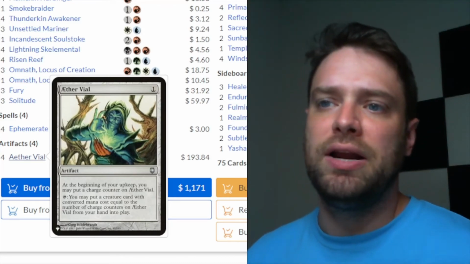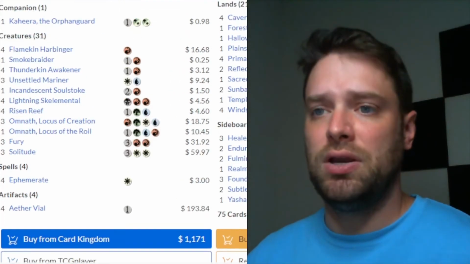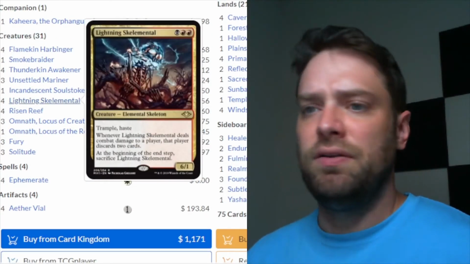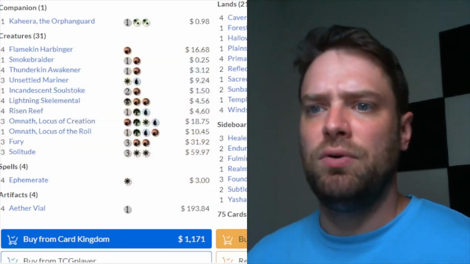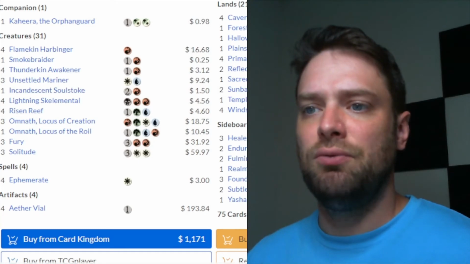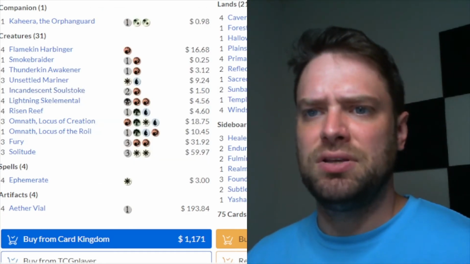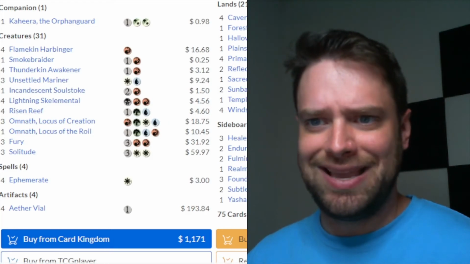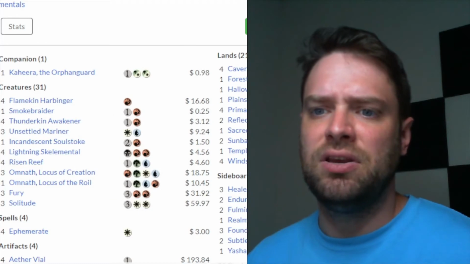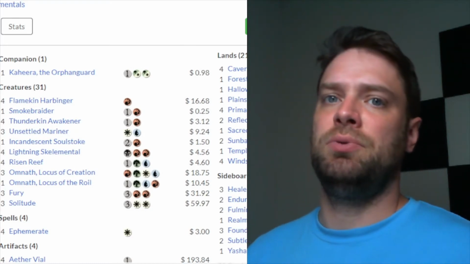I think where it's going to want to sit most of the time is probably our three-costs. We've got Lightning Skelemental, we've got Risen Reef, and we've got Incandescent Soulstoke. We have nine copies of three-drops, and it looks like eight copies of two-drops. So you're not going to be hurt by leaving it on two until you find a three-drop. But once you get to that three-drop, you're kind of stuck there.